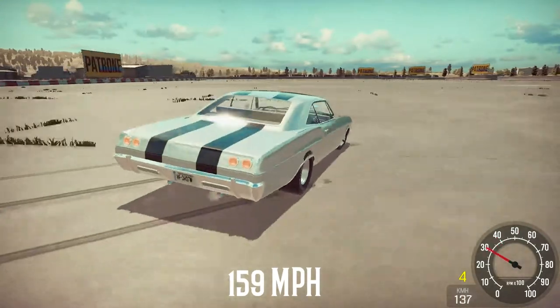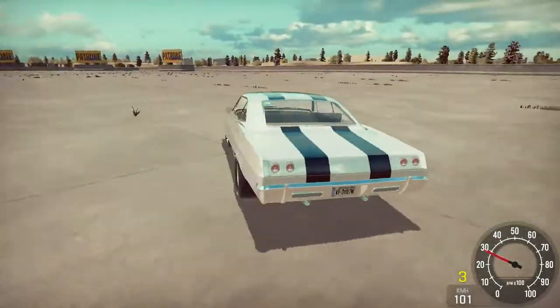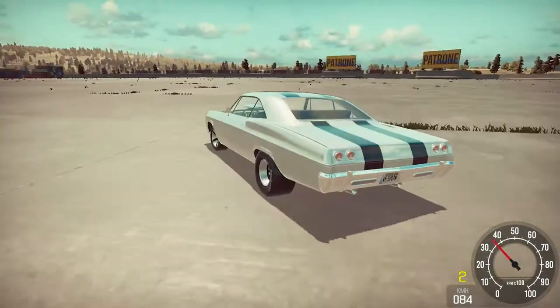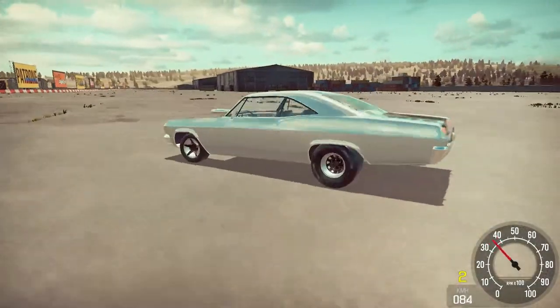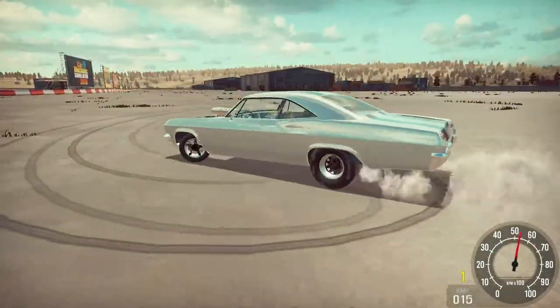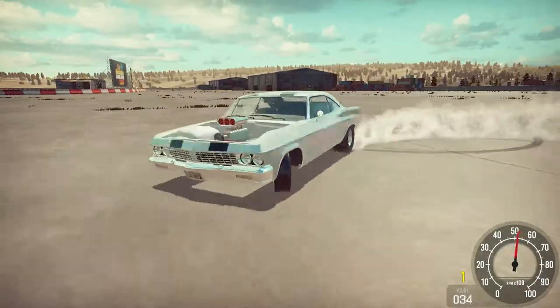Alright, hold it. It's about 253 is where it basically taps out at. It's hit red line. That's fast. It can do a donut.